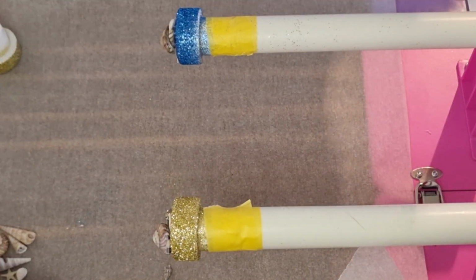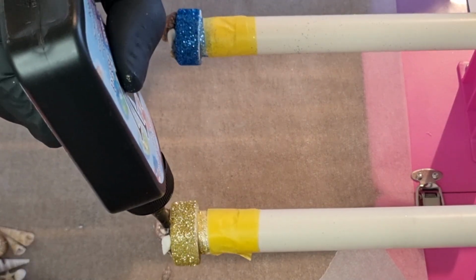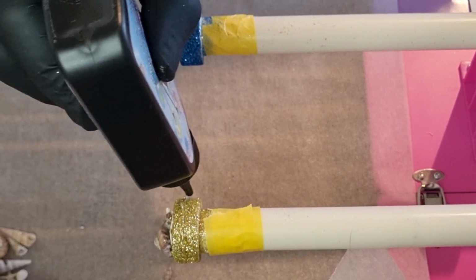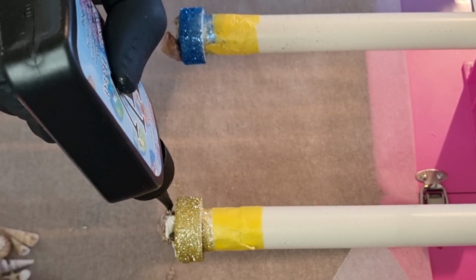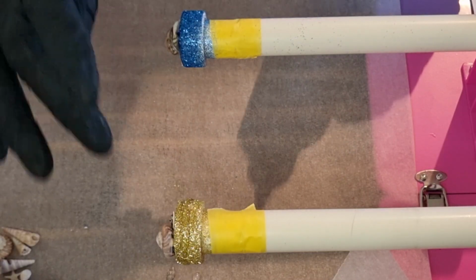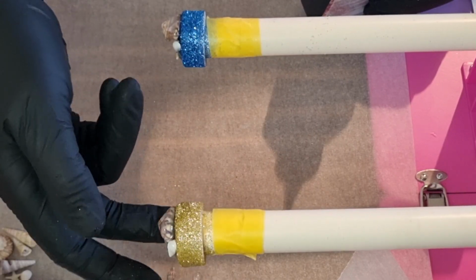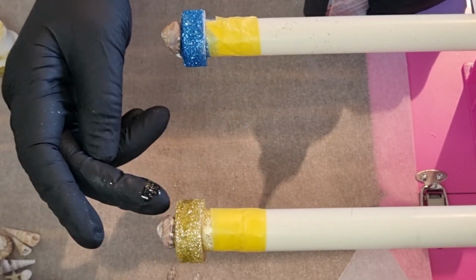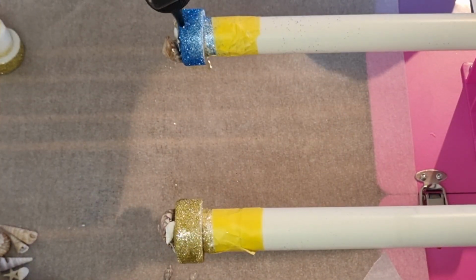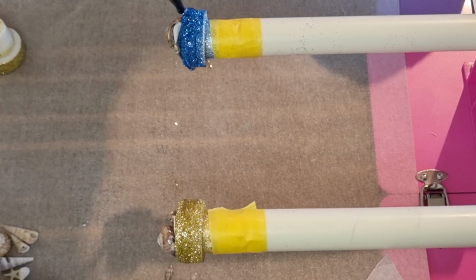Right, now what I'm going to do is turn these on, and I'm just going to dribble UV resin on the sides, and also in here so it dribbles down in amongst these shells. And I'm just going to apply the resin all over with my finger. A bit of glitter's coming off, so it mustn't have been dry enough. Okay, just be careful. Probably should have waited a little bit longer for this glitter to dry on there. It's okay.